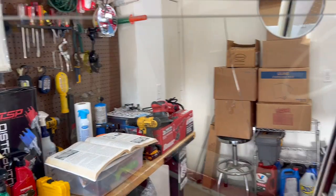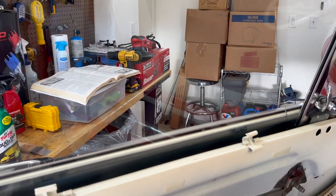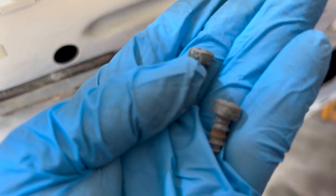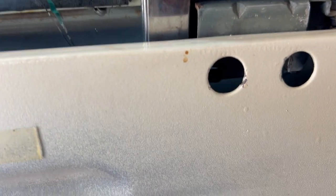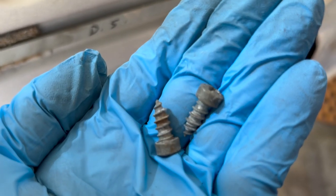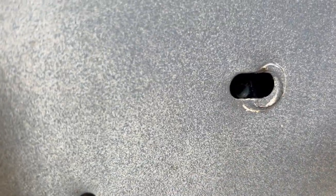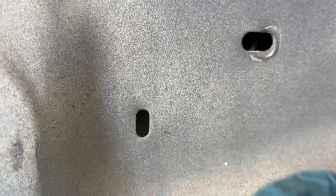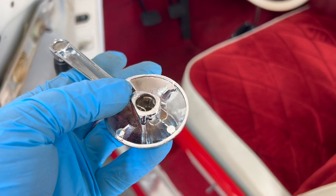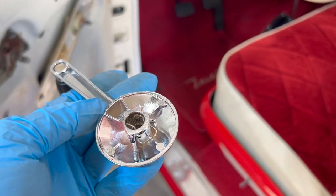After that, we'll take the window all the way down, and then we'll remove the two rollers so we can tilt this back and bring it up. The two screws that sit right below the pivot are kind of special screws. You're not going to get them anywhere else, so make sure you hang on to those and know where they're at. When you take out the lower bolt, there's a weld nut, a hidden nut back in there that helps you retain that bolt to the assembly. All right, we're going to take our clip out of here and use this and just crank the window down.